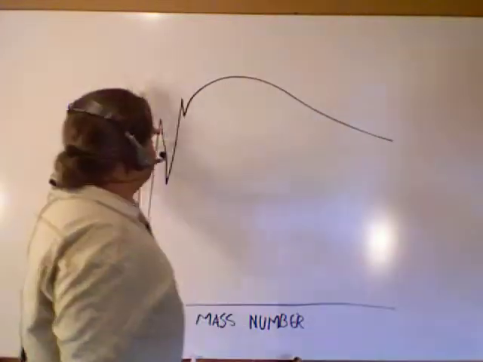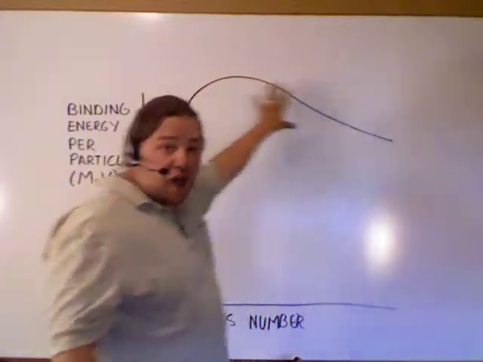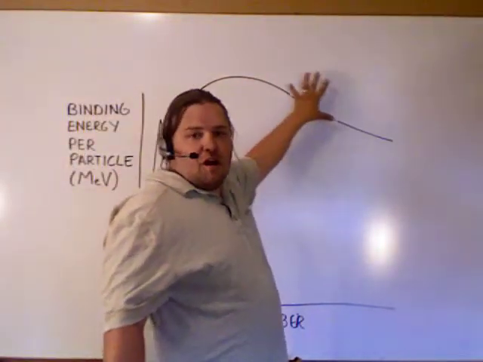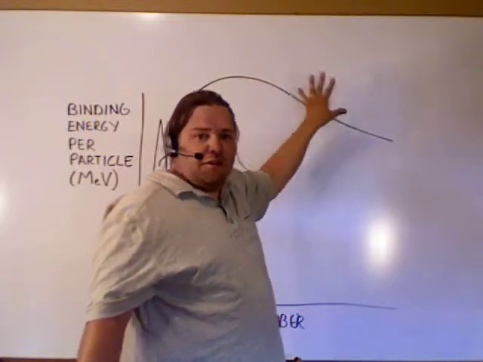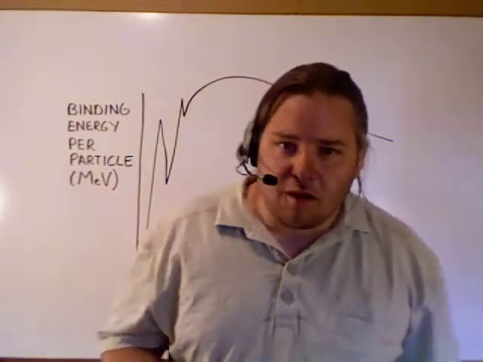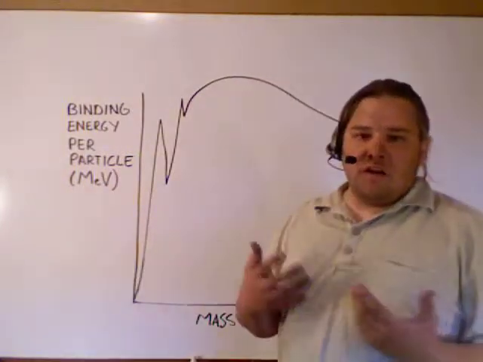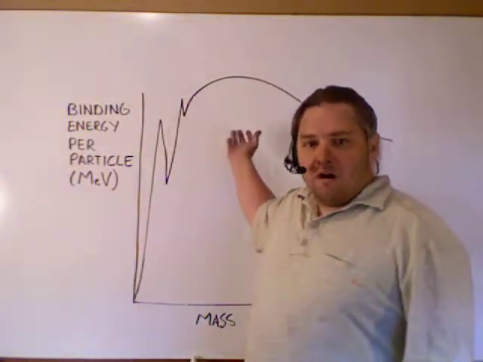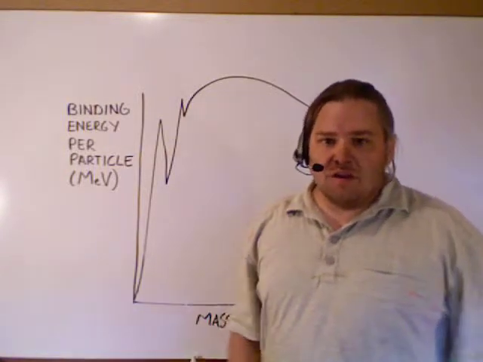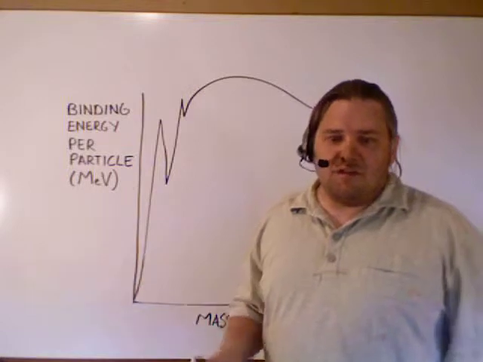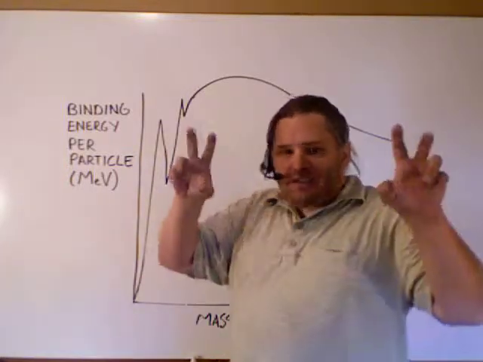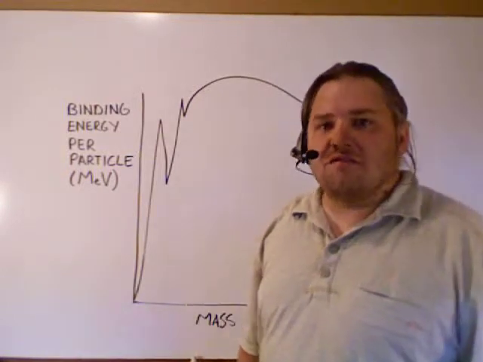Whereas these regions over here have a high number of particles and high amounts of energy per particle. So these regions up here are relatively stable. They don't like to decay. And if you think about it, when we talk about uranium and plutonium, there's a high amount of energy that's bonded there, and there's a high number of particles, which makes these relatively stable when it comes to radiation. And you're talking about huge half-lives when you talk about plutonium and uranium. So they're relatively stable, but they're still incredibly dangerous to deal with.